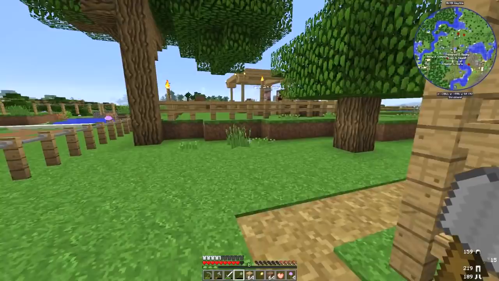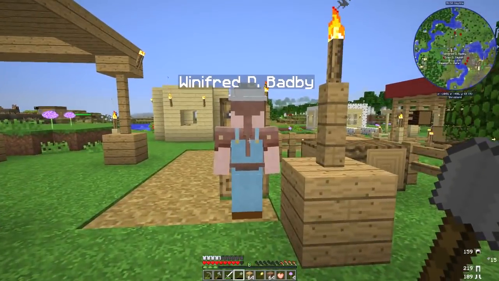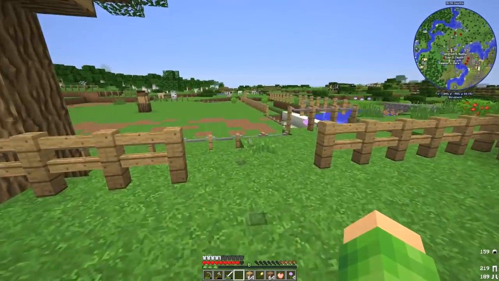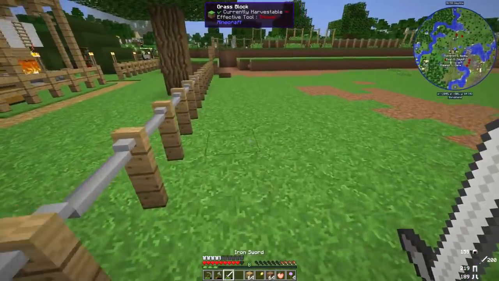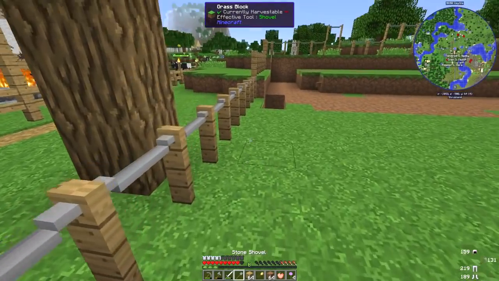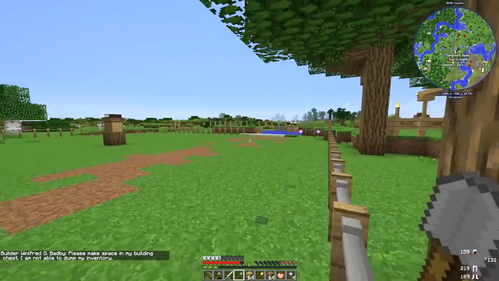What do you need, Winifred? What do you need, my dear? What are you after? Yes, my lord. A shovel. There you go. That's a shovel for you. So I'm going to go down. Giving you the old shovel, so you don't want to break in a minute. Right, let's go down. Oh, what now?